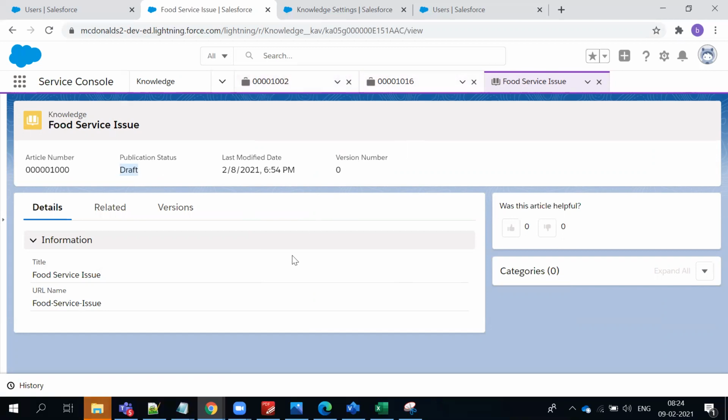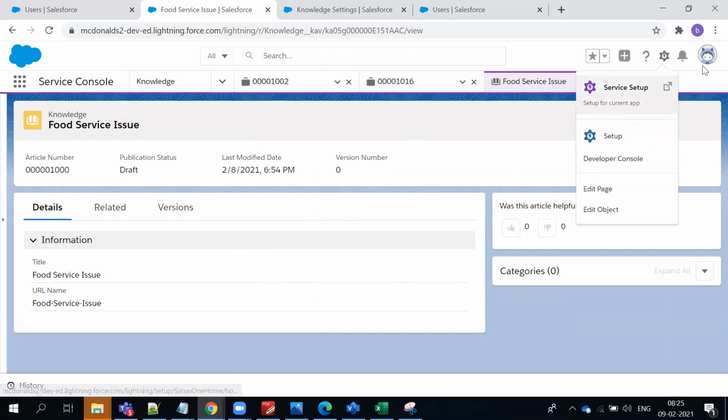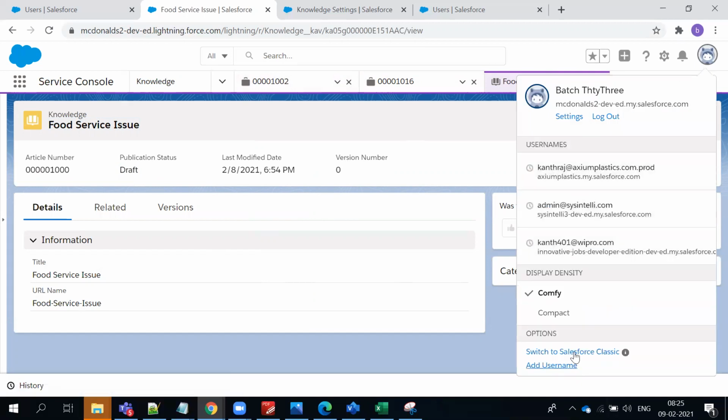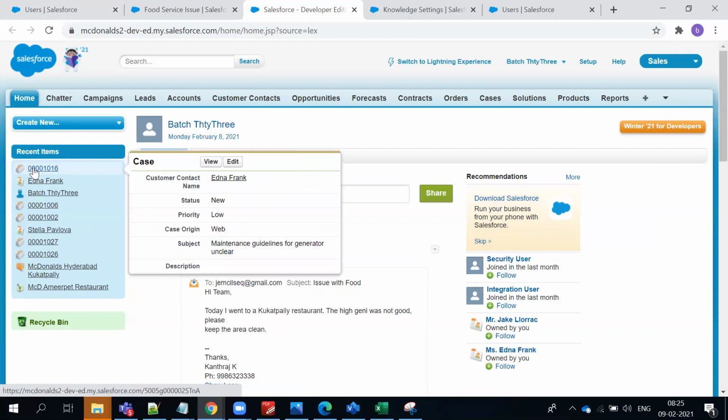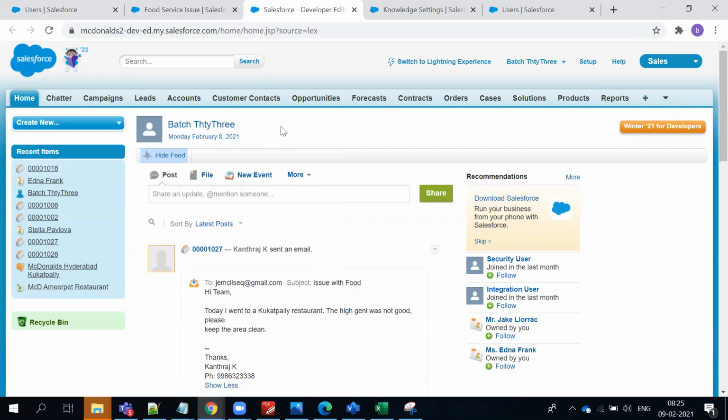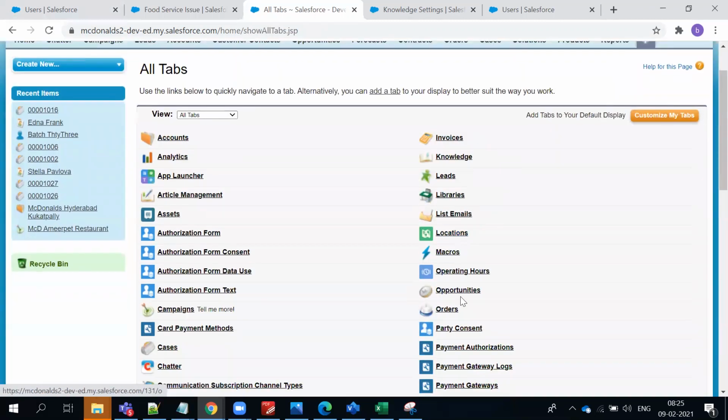Okay. Anyway, what I'll do is switch back to Classic and then explain what it is in the future state. If the knowledge is getting into a higher version, then it will be helpful to you guys. I just switch to Classic and quickly check this. Then in Classic, you should search for the knowledge.